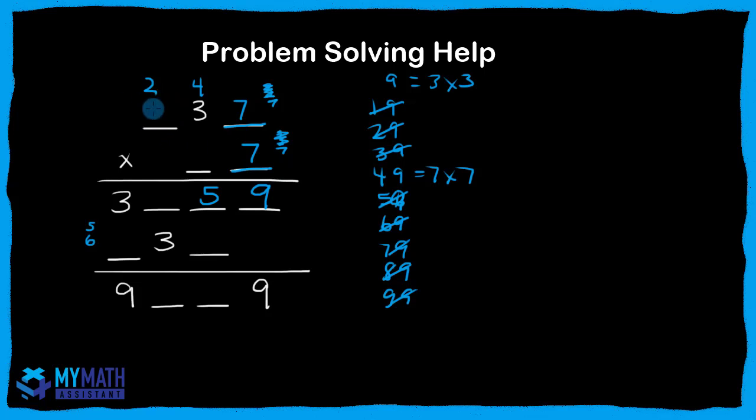Now how am I going to figure out this number right here? Well, I can at least eliminate some numbers and figure out what the options are. So I need 7 times a number plus 2, and it needs to end up being 30 something, right? 33 plus another digit here.